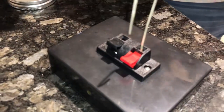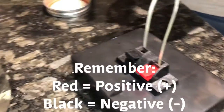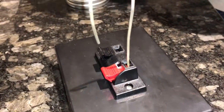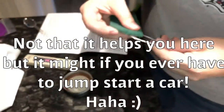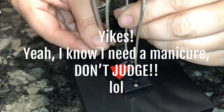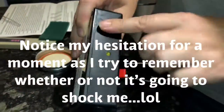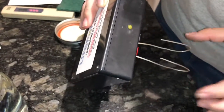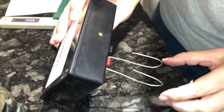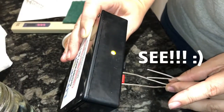Okay, do the same thing with the negative. Again, cleaning it off with a Brillo pad or whatever. Just want it nice and shiny. Again, wipe it off with a paper towel. This is on the negative side. Again, I bent the wire so that it would not touch the bottom of the glass and they wouldn't touch each other. So then, if you want to check to make sure this thing is working, you see this light right here? You just put them together. The light's actually going, you can see, but if you want to test it, you can actually put these together and voila.